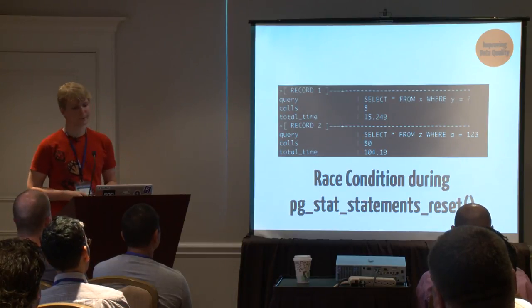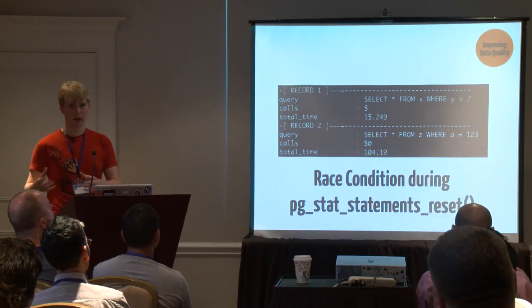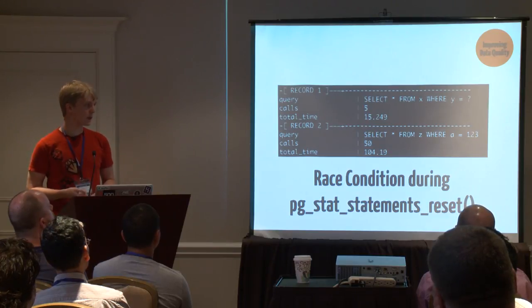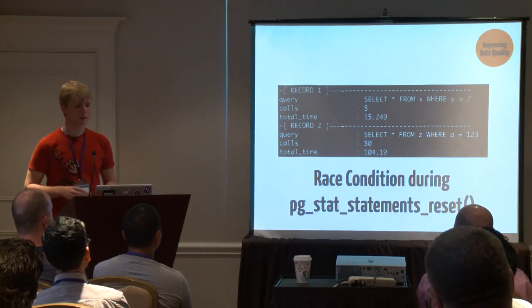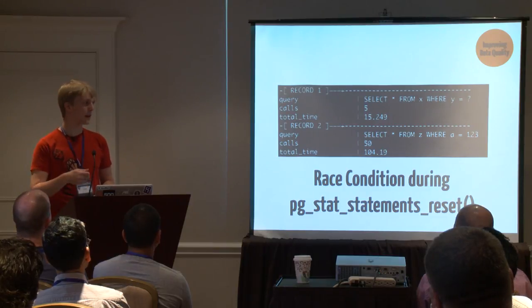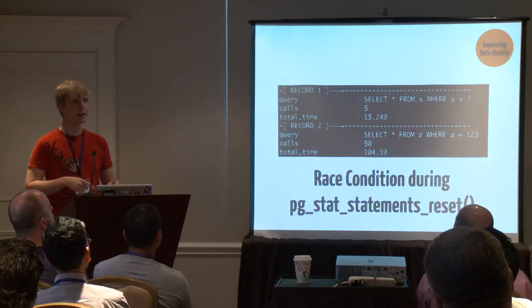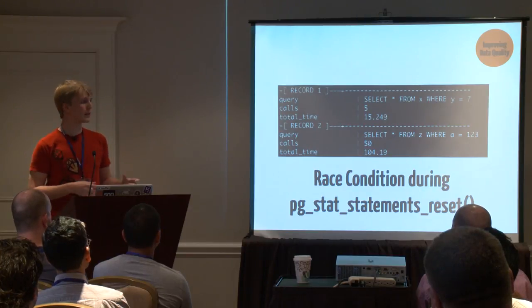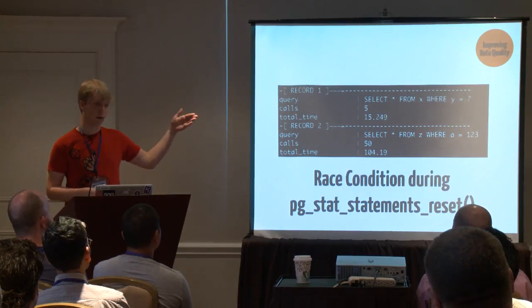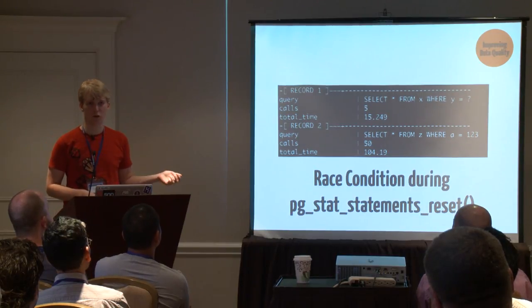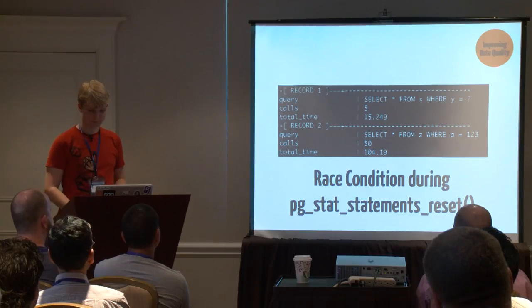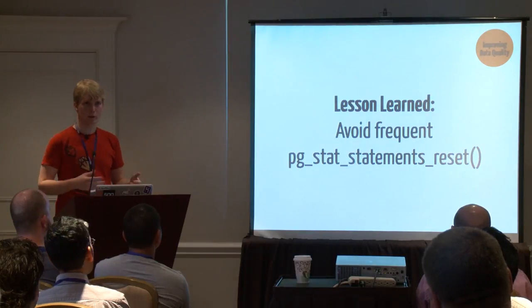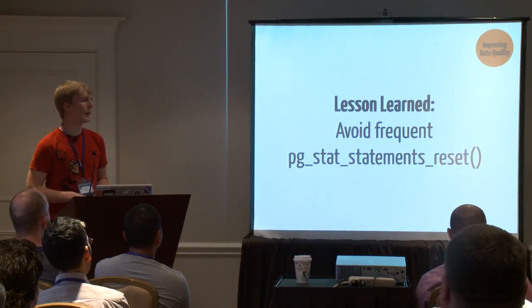The big downside of that is, A, it produces a little bit of overhead, and B, there's actually a race condition, kind of a bug, in pg_stat_statements_reset. There's a reason why it's not fixed, but the problem is basically that sometimes if you run reset and there's a query that runs at the same time, it doesn't get normalized. It groups together correctly, but the query you would see in the statistics is not normalized. This actually shows up a lot if you have bigger systems which do resets, so you need to clean the data. But in general, lesson learned: don't use pg_stat_statements_reset.